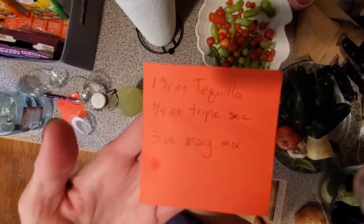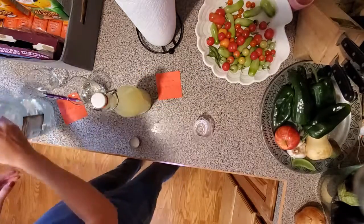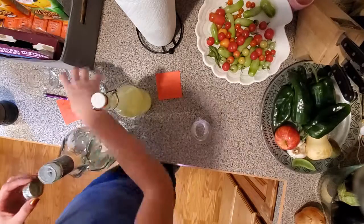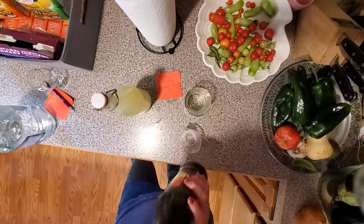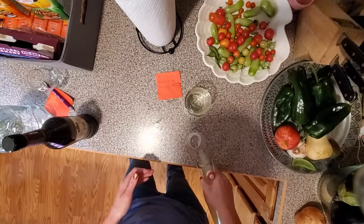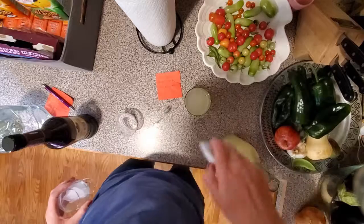Now I'm going to share my perfect margarita blend. So that is 1 3/4 ounces tequila, 3/4 ounces of triple sec, and 3 ounces of my margarita mix. You can, of course, reduce the tequila and the triple sec a little bit if you like a lighter margarita, but I find that this is a nice combination that I particularly like. So adding the triple sec, shaking up. It's always a good idea to give it a little bit of a shake with the margarita mix. Adding 2 ounces and then the 1/3 ounce right there.